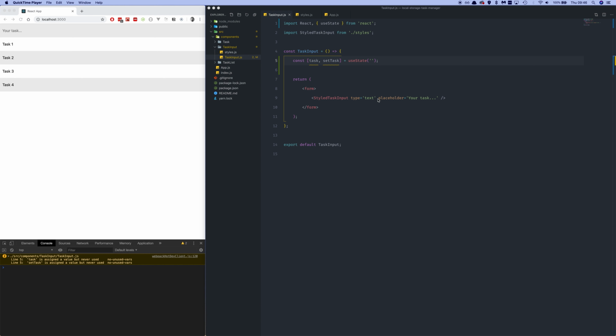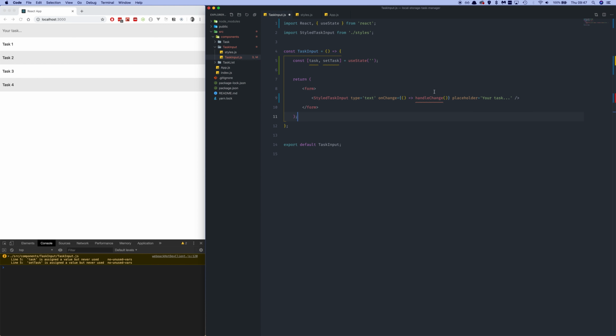Now we need to find a way of actually tracking what the user is typing into this input field, updating our state, which will then in turn update our application state, update our task list. How we'll do that is we'll track what they are typing with the onChange event handler. And we'll pass this an arrow function, which will then hand off to a method that we will define called handle change.